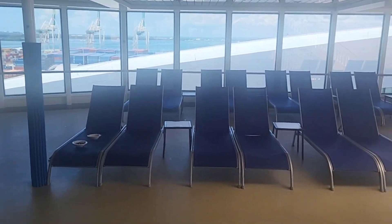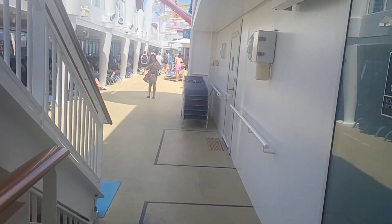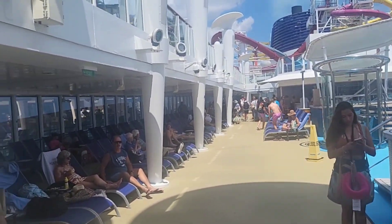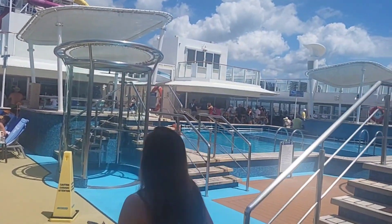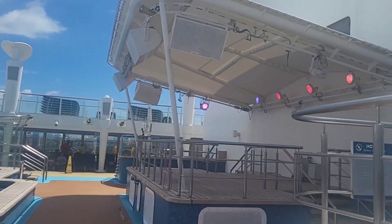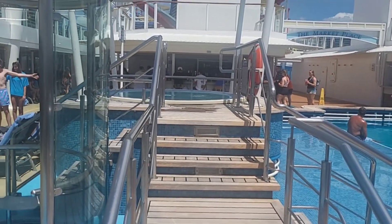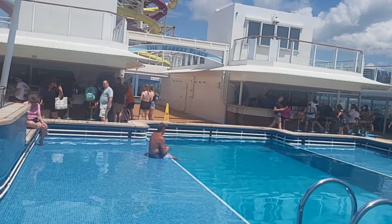Okay cruisers, we are now headed out to the pool deck. You start out with more loungers, but these are in the shade — they are in the covered area. This is where all the fun happens. You have showers and a nice big pool. This stage is where they are going to have a band later on in the day playing Caribbean music, of course. There are also two whirlpools and two pool bars.